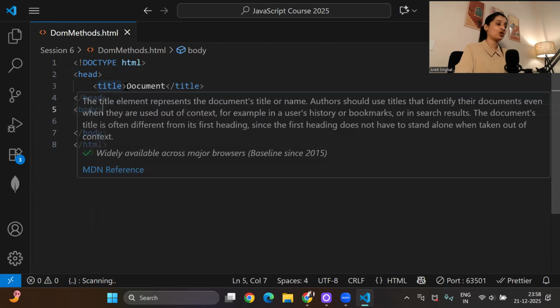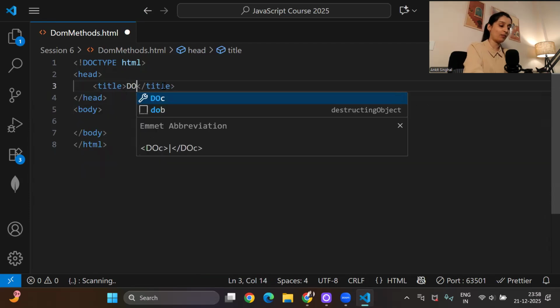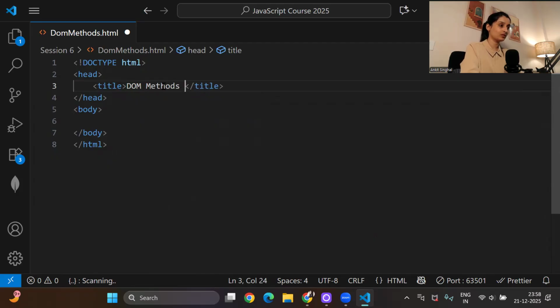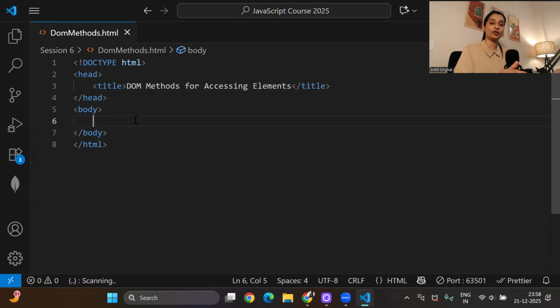Now we are going to discuss some DOM methods for accessing elements. Few we already have learned like document.getElementById, class name. One more time, clearly we will understand when to use which method.